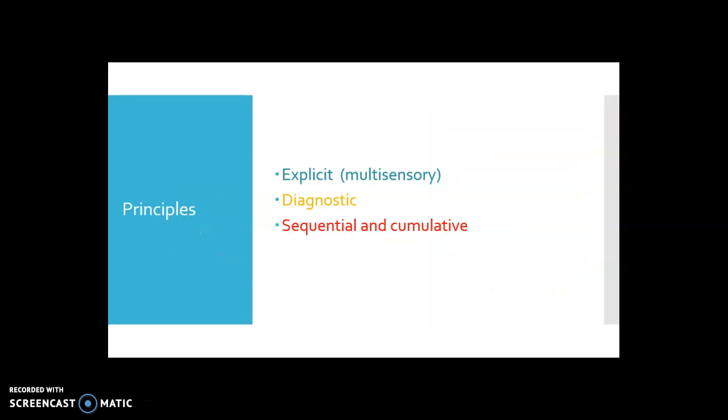Let's first look at the principles which made up the outer ring of the infographic. We need to teach in a way that is explicit, and within that definition is the word multisensory. It also needs to be diagnostic, sequential, and cumulative. In the next few slides, we'll talk about those a little bit more in depth.